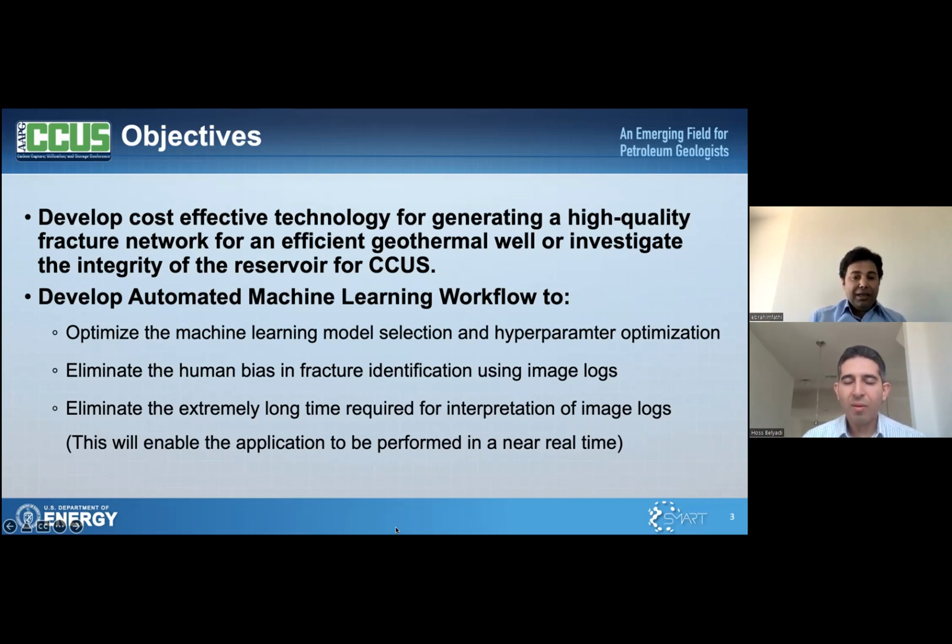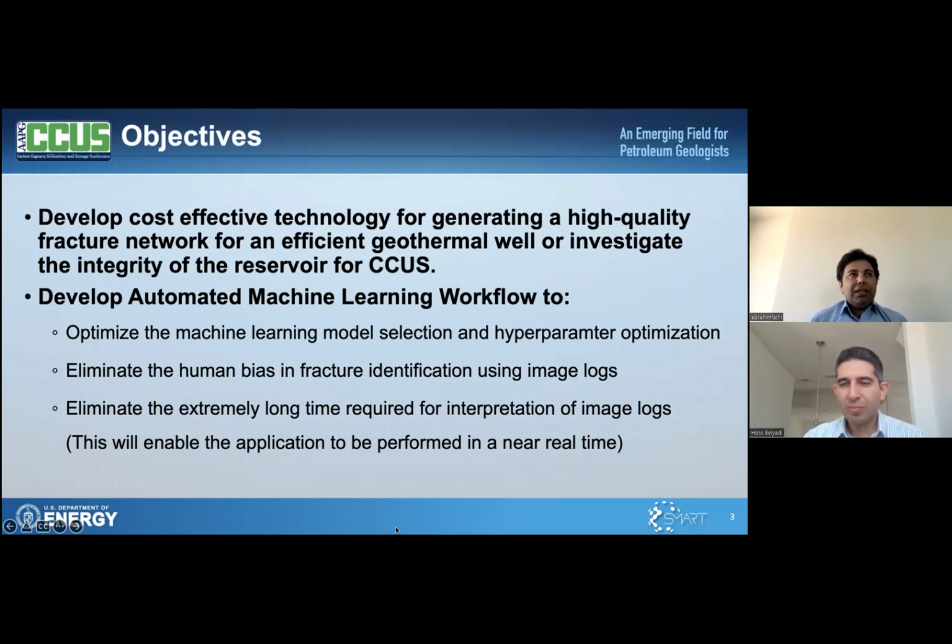And then inside the machine learning itself, as you know, we have tuning parameters, we call them hyperparameters, right? How many layers, how many neurons, what kind of activation function, all those things that we need to pick and modify to come up with the best model. Again, these are bringing more uncertainty into our model. So we wanted to somehow reduce that as well.